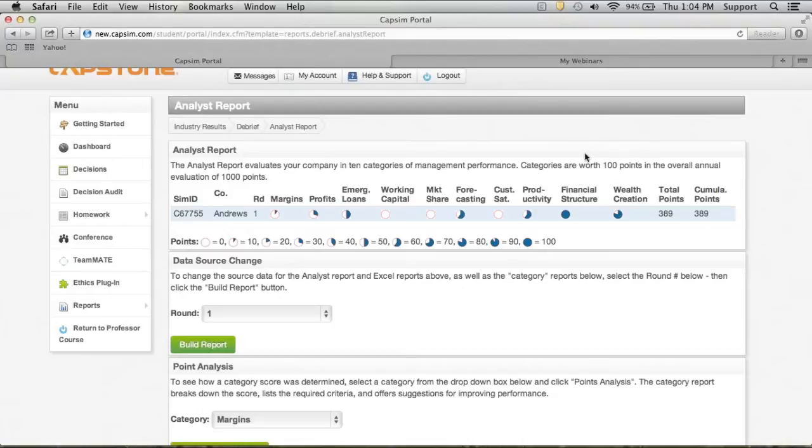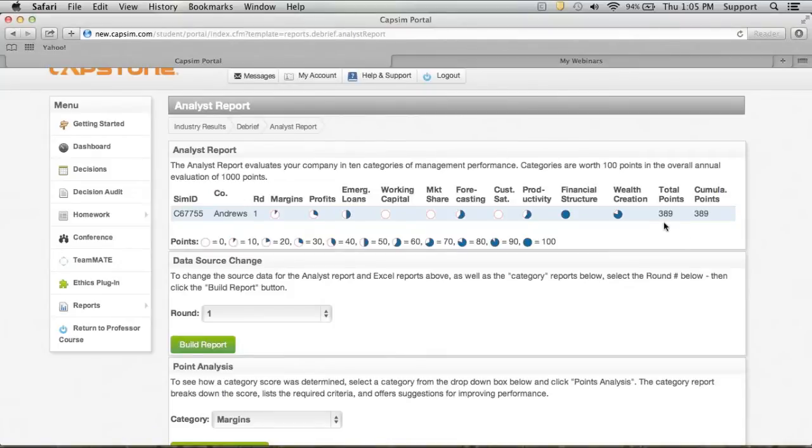Now, not only is this tool a debrief tool for the students, but professors also use this for grading. So this is one of the reasons why I encourage you guys to certainly use this report. So other than its simplicity, the other reason why I like this report is because it provides feedback. And back years ago when I was learning about the simulation, I actually learned much of what I know from building the feedback report under these 10 categories. So I'll show you guys in a second where that's located.